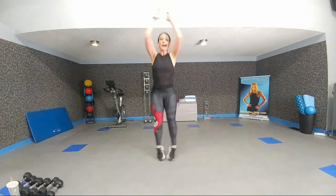So our hands are going to be in front. We're going to squat it down like this. That's what it looks like. Hold that squat. Try to get nice and low there. Catch your breath. We're off in 20 seconds.